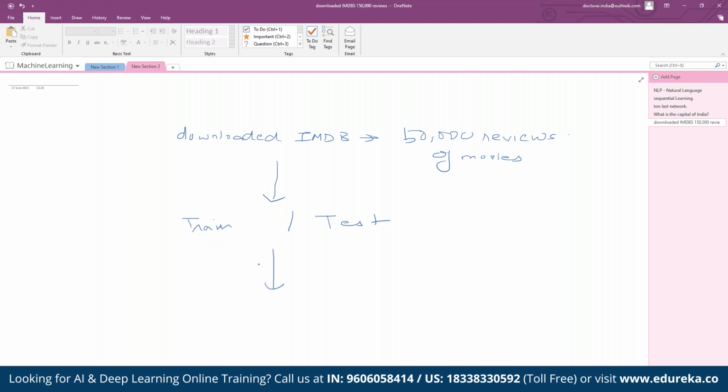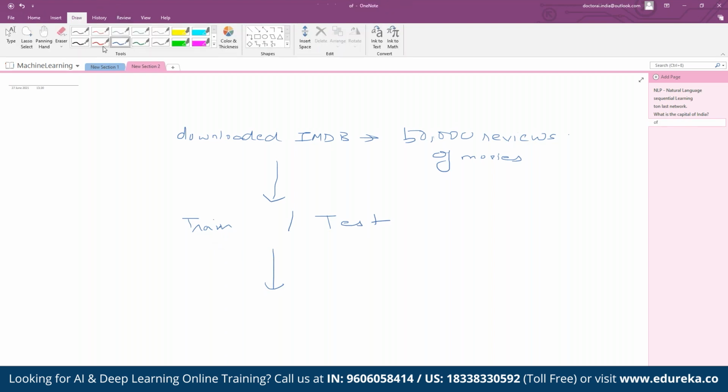The training one, let me make the arrow here. The training one, we have pre-processed the data. What do you mean by pre-processing the data? I said tokenization, right? We have done padding and truncating. So these are some pre-processing of data which we have done, and then we have used this training data. This is the supervised learning. We pass it into a machine learning model, or what we also call a deep learning model.